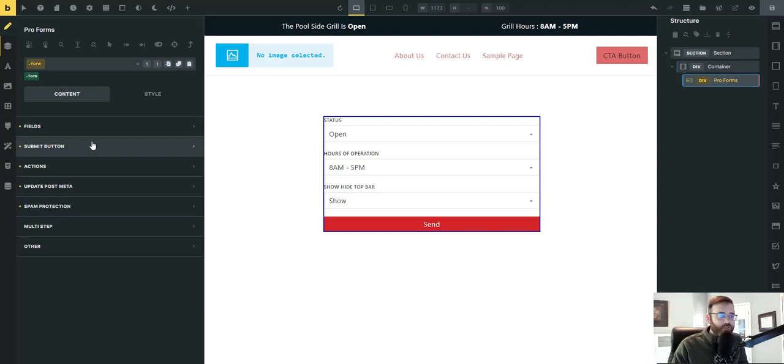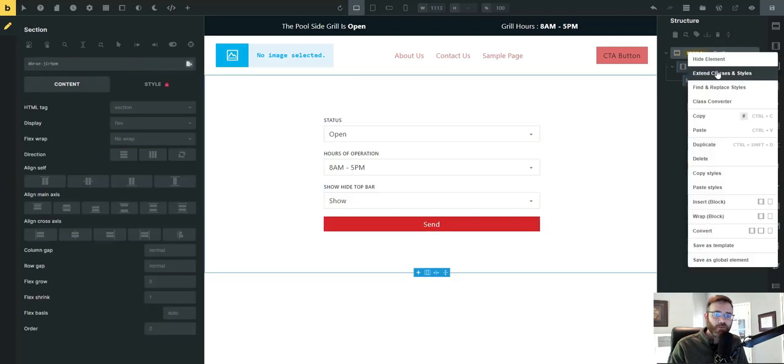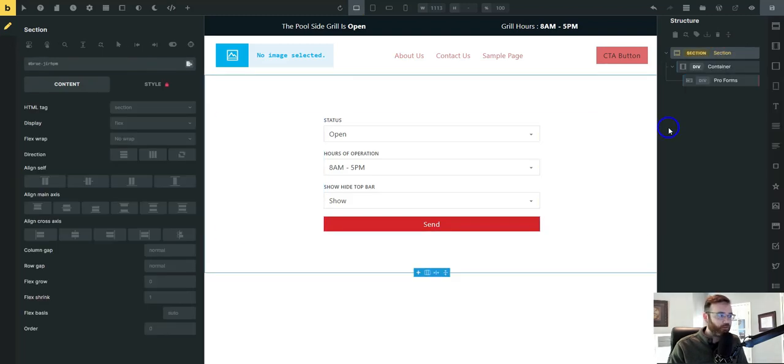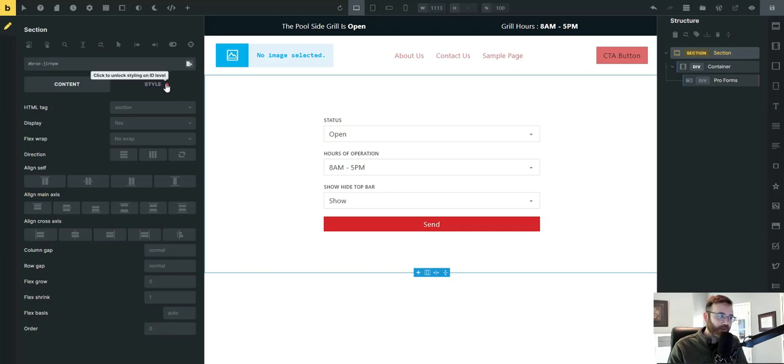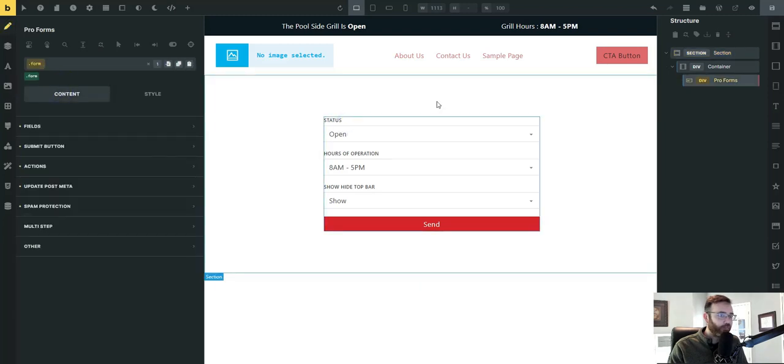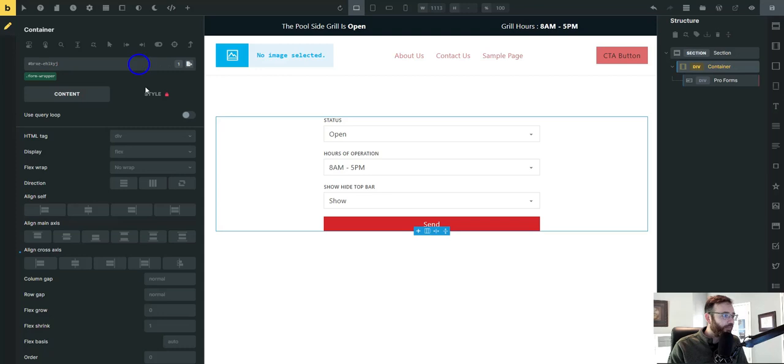This technology today is just going crazy. I just can't believe how fast everything with Bricks has been developing so quickly. Advanced Themer is over here on the right with all of their quick shortcuts, all of their builder enhancements. I think we looked at this class converter from Advanced Themer. Awesome, amazing. Advanced Themer has a lock on the style when you're on the ID, so if you want to go style something, you gotta unlock it. And then I think when you click off and then come back to something, it always locks it back. So yeah, super cool.